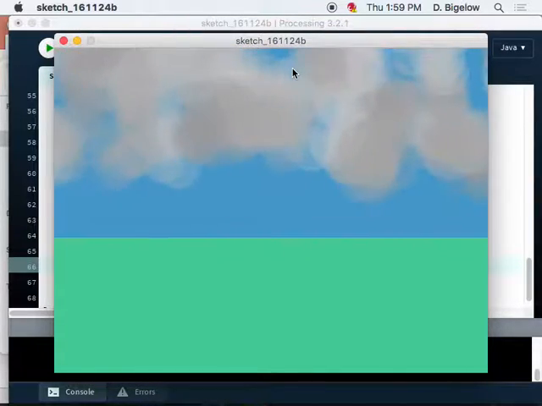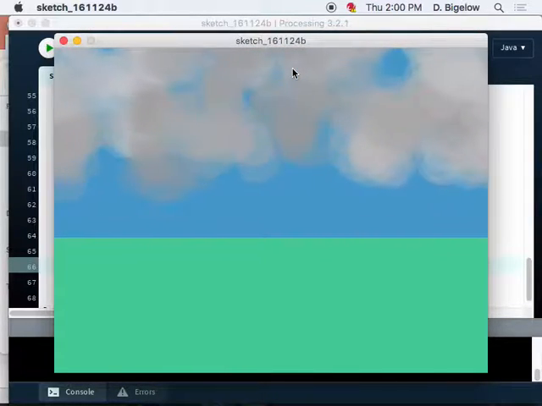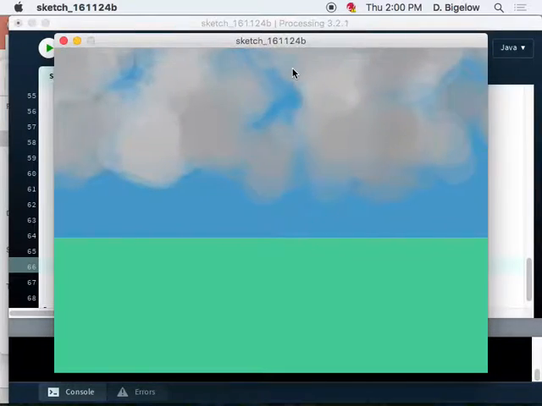We need something that says, oh, give them a random grayness for the whole cloud. We need, oh, put the grass 200 pixels above the bottom of the screen. That's what we need.